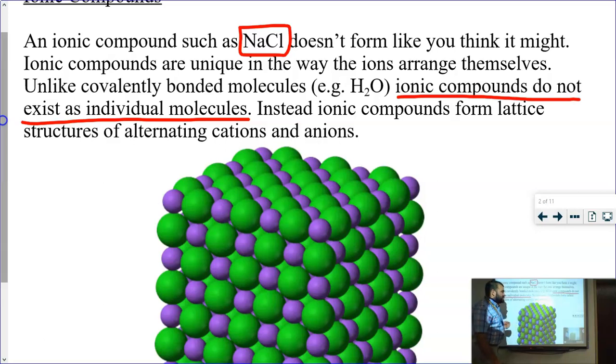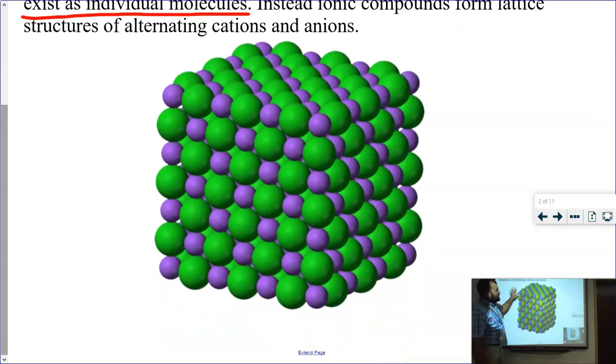Ionic compounds instead exist in what are called lattice structures. This thing, all right? So this you can think of as like a grain of salt, okay? It's a cube, right? But think of this as a grain of salt. On your paper, obviously, it's gray and another form of gray, so it's not great to look at. I'm hoping my purple and green spheres look a little more clear. But essentially, this is what sodium chloride would look like.